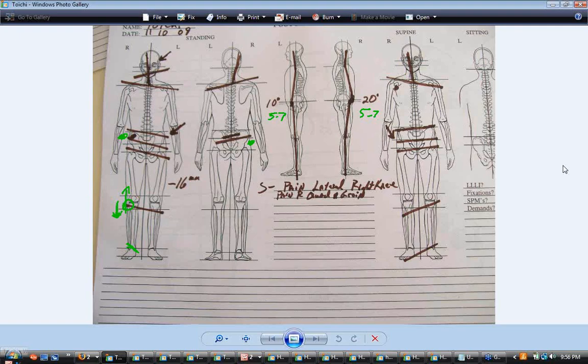Are there any other distortions on the current chart other than the projection of the pelvis? I was thinking of the obliquity. Was that addressed? Yeah, I don't see any obliquity anymore. We've got the right ilium anterior a little more than the left. Actually, the right shoulder is a little anterior too, but it's minimal. It's actually gone where the left one is behind the coronal plane a little bit. So you do have about 1.5 inches, 1 3/4 difference from side to side, but it's the left one that's posterior more, or at least as much as the right one being anterior. It's kind of splitting hairs because you're talking 3/4 of an inch one way or the other.